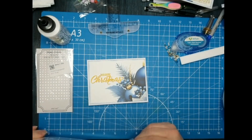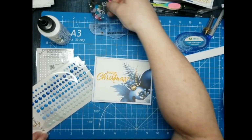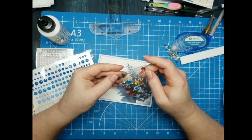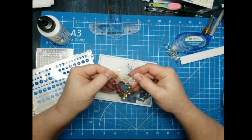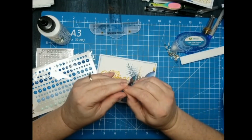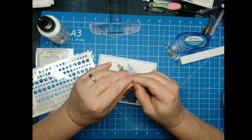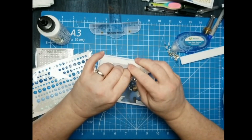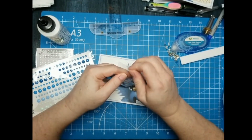Oh, I do have another package here that I wanted to try too. See, I'm like a little crow. I see something shiny and I get distracted. I can't see where the little flap is, there it is. The little flap to open them, the little sticky flap.